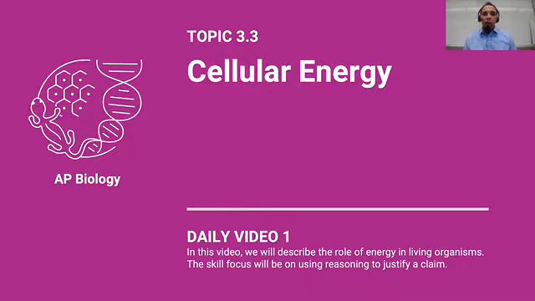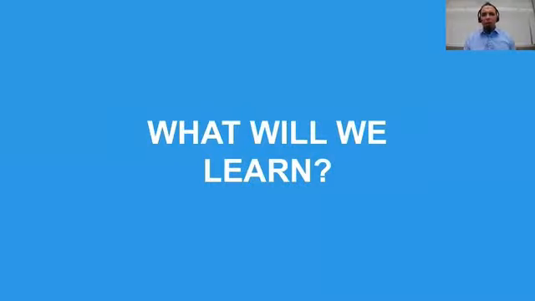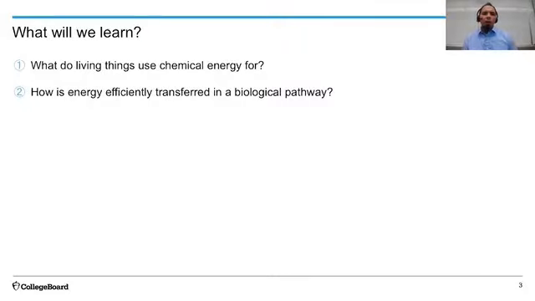We're going to focus on a skill today, and that skill will be how to provide reasoning to justify a claim. Justifying a claim is a very important skill you need to have to be successful on the AP Bio exam in May. So what will we learn? Always a good question. We need to have some kind of objective.